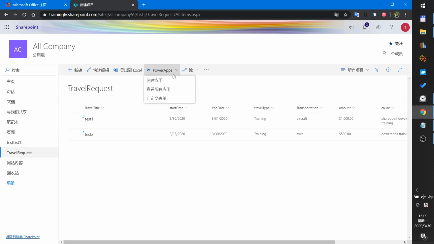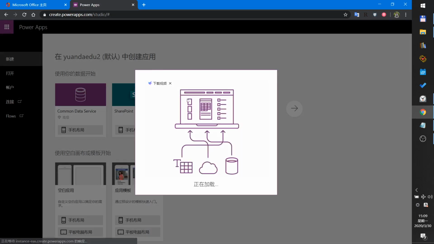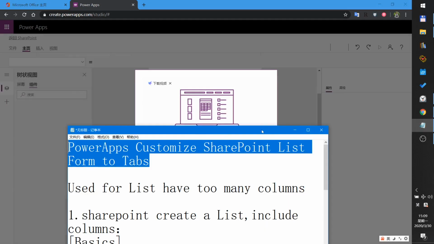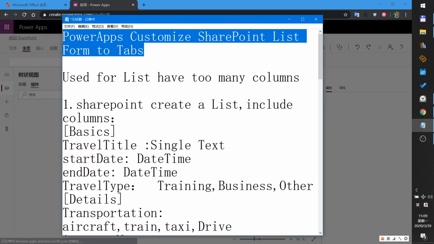Click PowerApps and Customize forms. This will open PowerApps. In PowerApps, I will show you how to customize it. I have made some notes. You can see it.